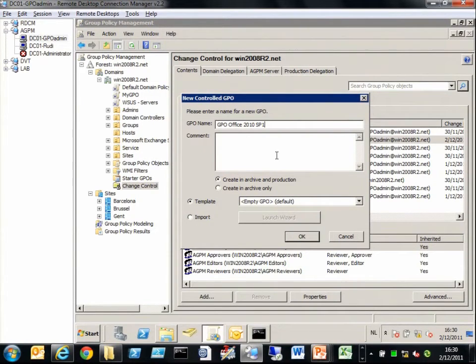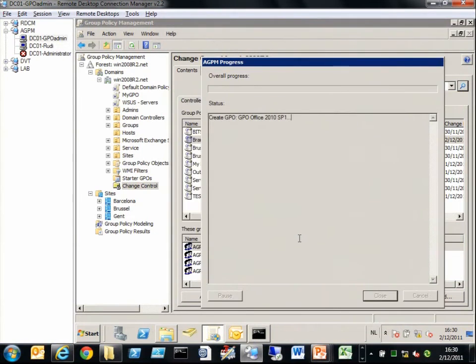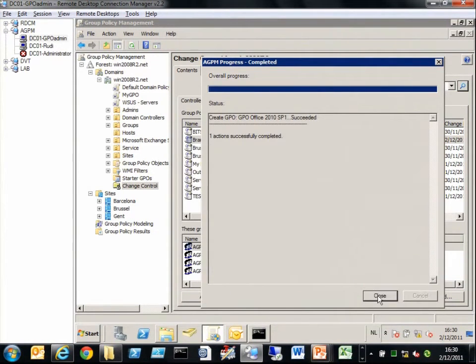So when I create a group policy, you actually notice that I can create it either only in the archive or both in the archive and production. So when I would push this out into production, it would be just sitting there doing nothing. It's just in the group policy object. It's not linked to any domain, any OU or any site. It's just an empty policy. Again, I could do this from templates, or I could import this from my test environment, which I just talked about. Perfectly possible. But as I'm a GPO admin, and I'm able to do anything I like within AGPM, there's no workflow involved for me.